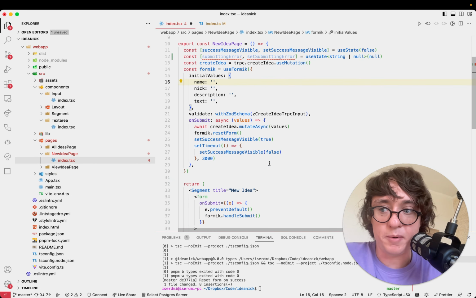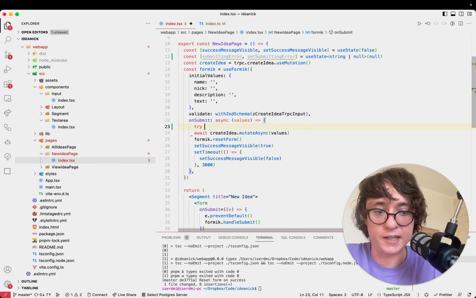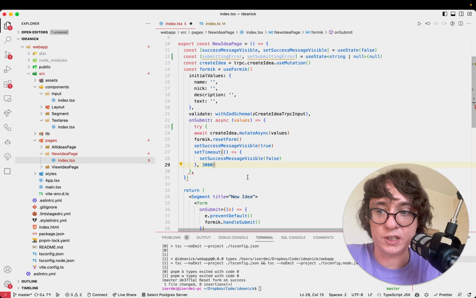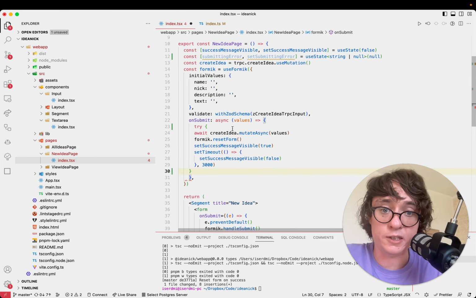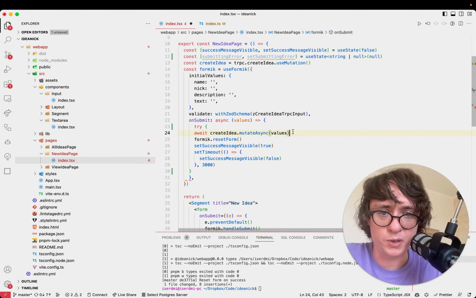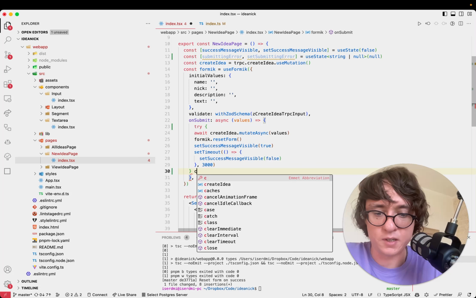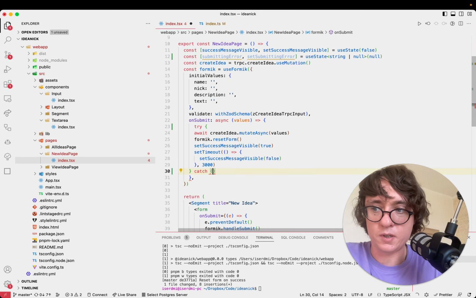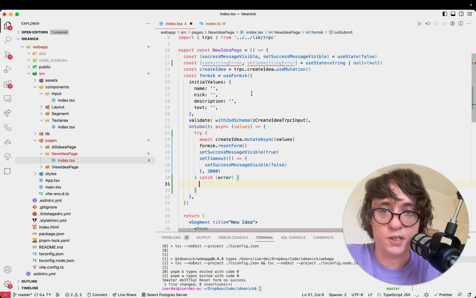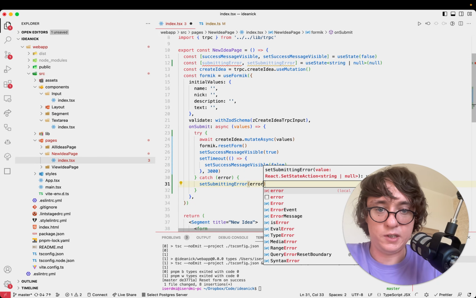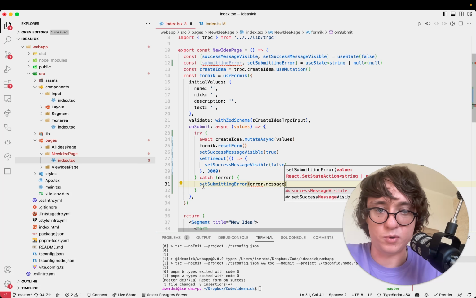Good. And now we process this in the form. For this, there is a try-catch construct. We wrap all our code in a try. And if there happens to be an error, actually, an error can occur anywhere here, but we expect it essentially from this line. Catch, error. So, in the situation where an error suddenly occurred, we need to set submitting error. And that's how an error is structured. So they usually have a message field.